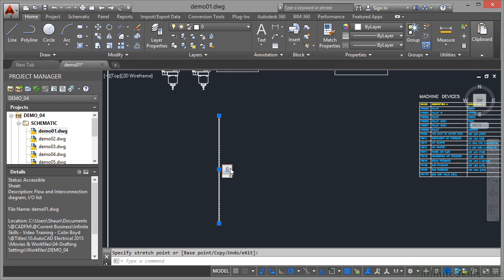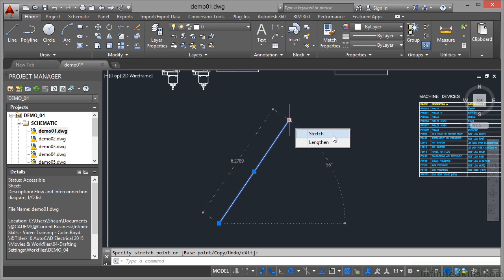Now, if I just right click here and delete that constraint, and then just hit escape to deselect it. If I click on that line now, notice there's no little Infer symbol on the crosshair. Click on the grip, and it now stretches as per the regular grip tools, like so. So that's what Infer does. It infers constraints based on your constraint settings in AutoCAD Electrical.